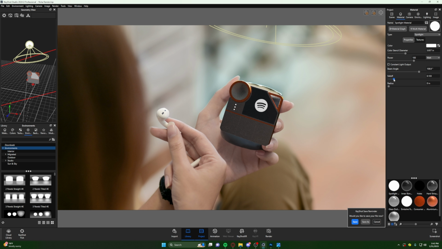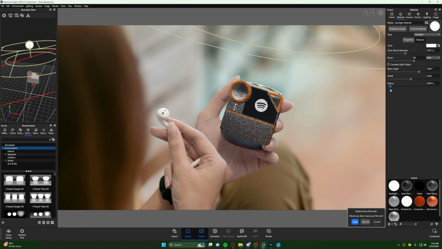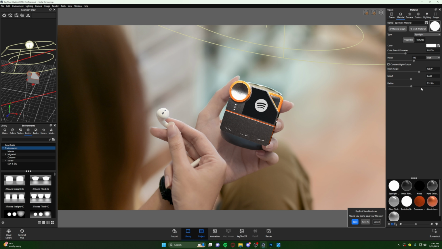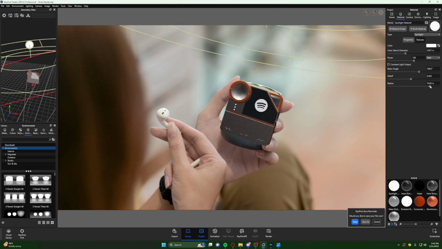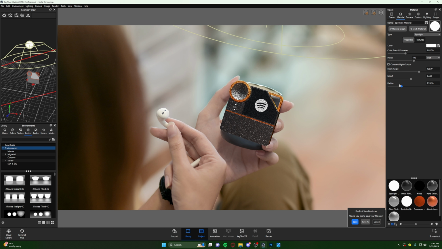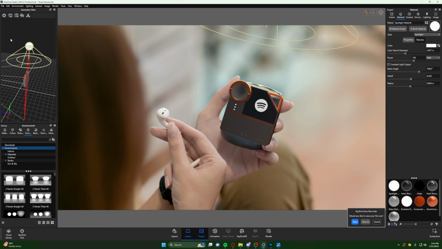Okay, and then for a fall off, we can increase that since we want it to be a bit softer. We don't want it to be too harsh, right? So increase that a bit. And our radius defines basically how big your light source is. Again, by just shifting it even a bit, our light source is incredibly huge. We don't really need it to be that big. So we're gonna stick it to maybe a little bit small, like something like this. Again, when you have the time, please do take more time to arrange all of this.